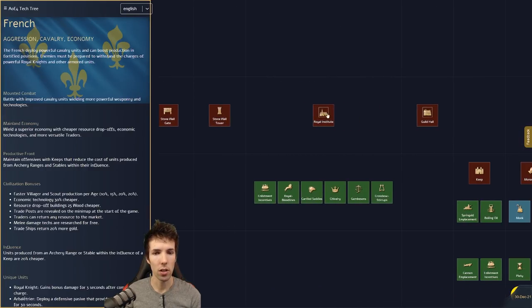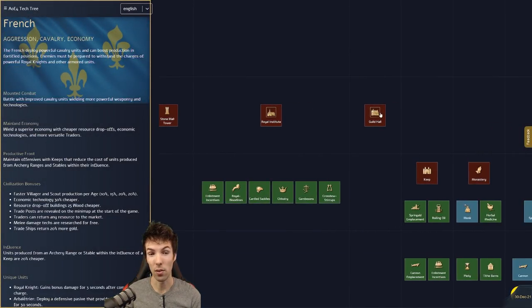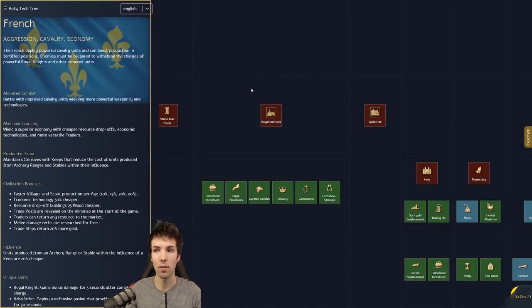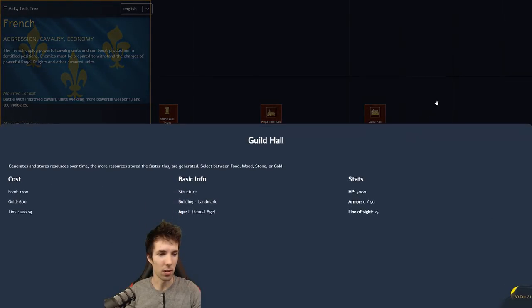The landmarks, Royal Institute, and Guildhall are both good. I think Guildhall is too good. I think it should have a max of 3,000 resources. It's really strong, but if you wait for a while, you can collect 1,000 stone, build a keep. But if you don't collect, it can rack up to like 10k. It's pretty nutty. Of course, you may say, did you pressure the French player enough? They didn't need to click that button. But I think Guildhall is pretty nutty.